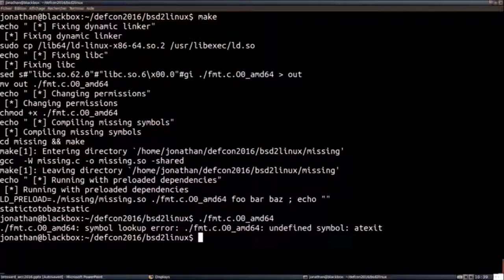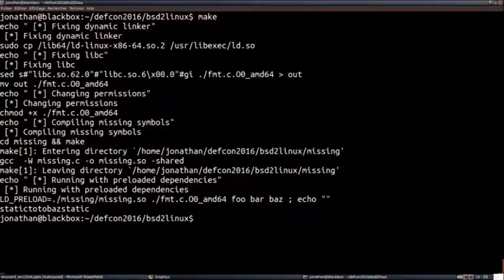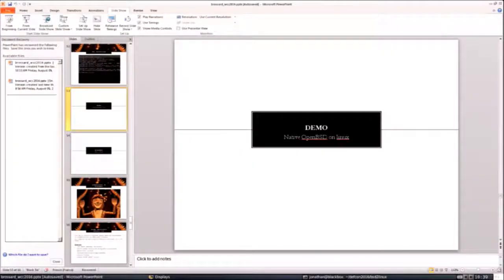We don't really care, right? @exit is a function which is called when you exit, to call destructors and things like this, so I don't really care. Long story short, if you look at the last line, you do the LD_PRELOAD, you run this OpenBSD binary, which has been slightly adapted, inside a Linux machine, and it prints what it was supposed to print, which is also very crazy because there's no virtual machine, and this was never supposed to work.